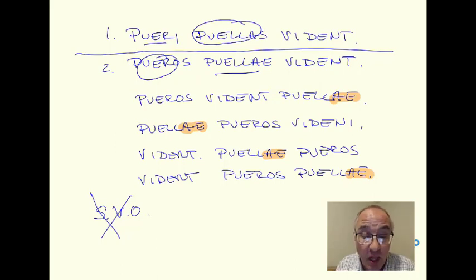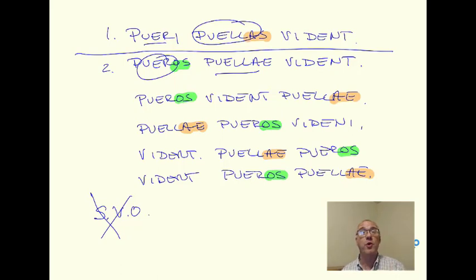Up above, puellas, that AS means it's the direct object. So you can put it anywhere in the sentence you want. And it's the ending that determines its position, its grammatical use in the sentence. By the same token, let's just use a different color here. Let's use green, that's fine. Pueros, the OS at the end of pueros indicates that this is the direct object. So whatever else is going on in that sentence, it doesn't make a darn bit of difference. Pueros is my direct object.